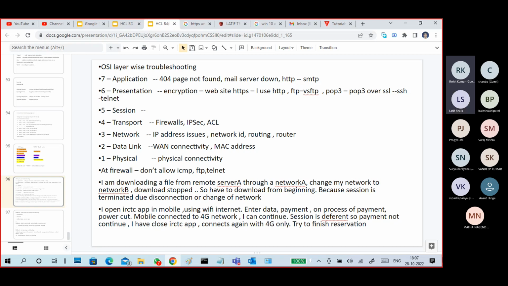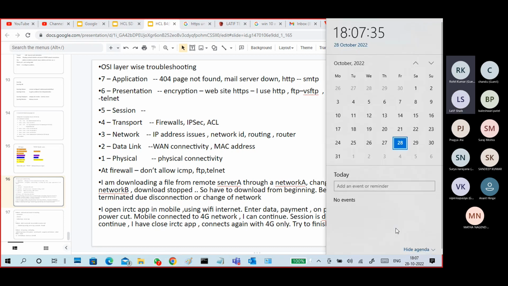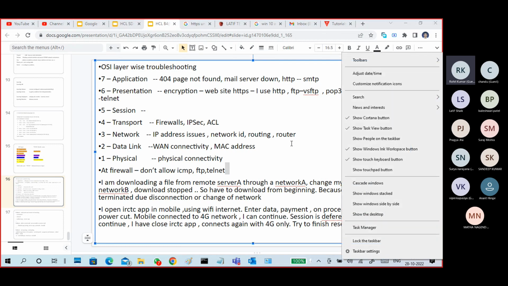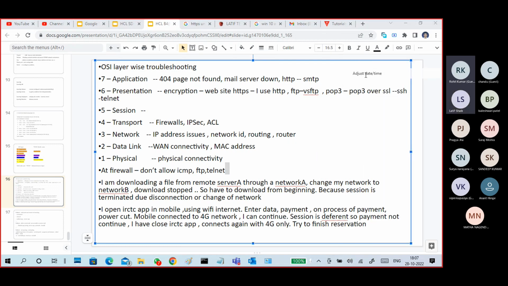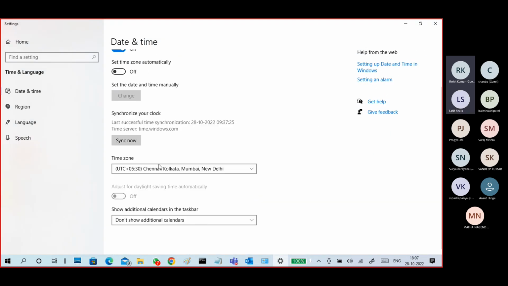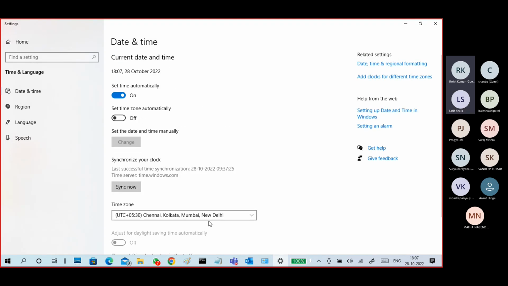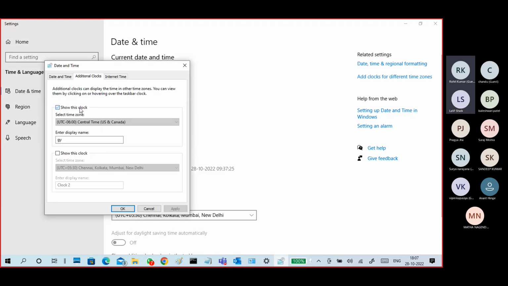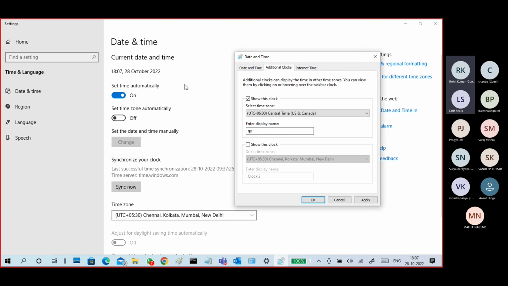Means now what is the time? It is 6-7 in India. In America, it can be different, right? What is the time in the US now? It can be their morning. So this is my time zone, and I got this time based on this time zone. For example, here it is minus 6 o'clock. We are at plus 5:30. It is minus 6 o'clock.